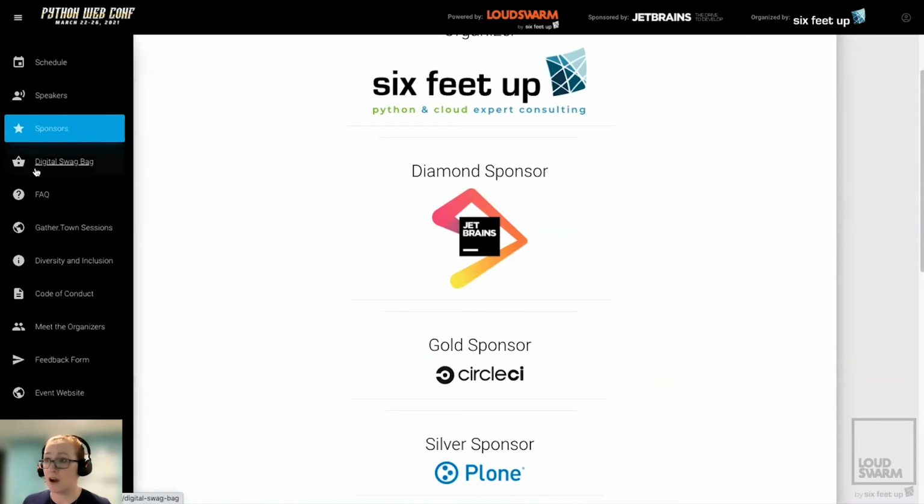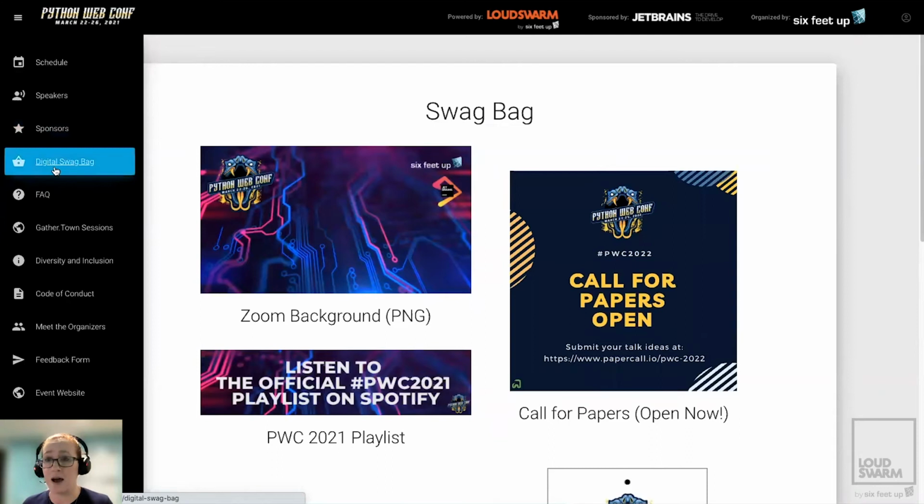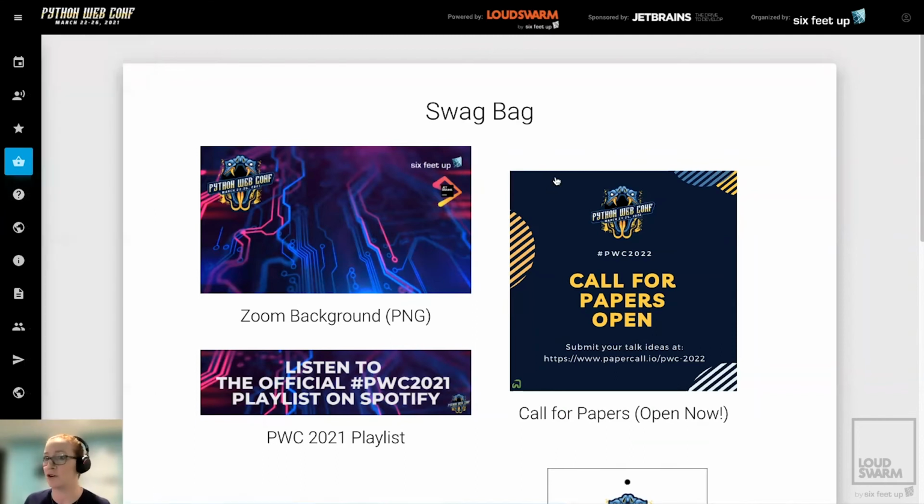Other options are swag bags. Obviously, in an age where live and in-person events are not as common anymore, swag bags are huge and attendees love to get them. They love the koozies and the little notepads and the stylus for their touch screens. But of course, that's getting harder. And if you can send out a physical swag bag, that is amazing. And we commend you for that. And we encourage you to do that. Because again, attendees love swag.